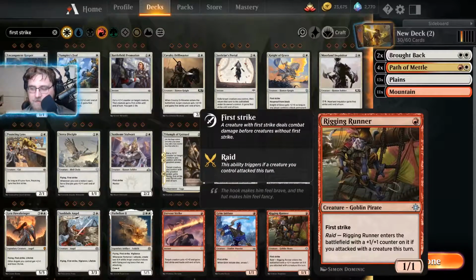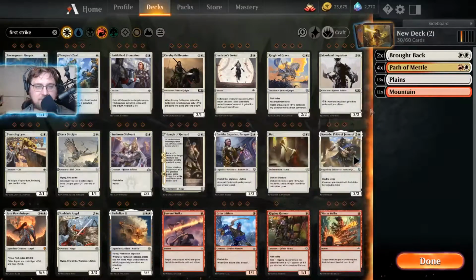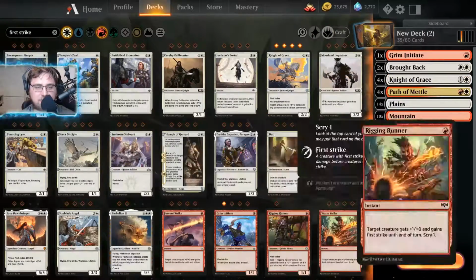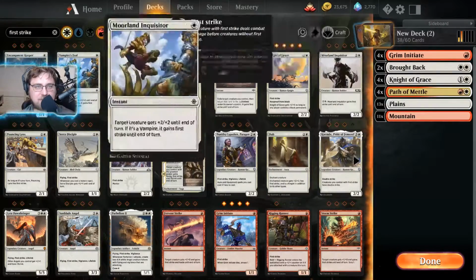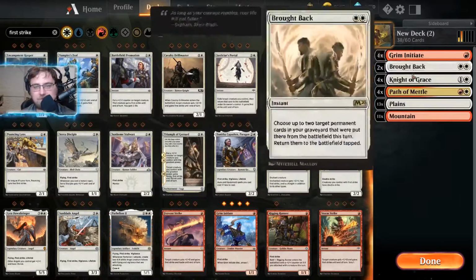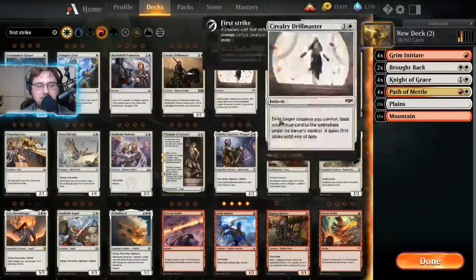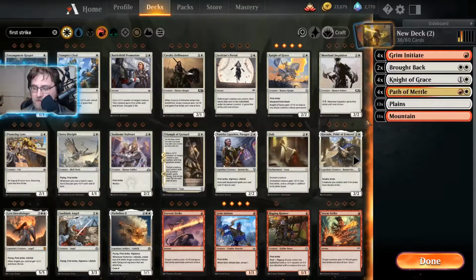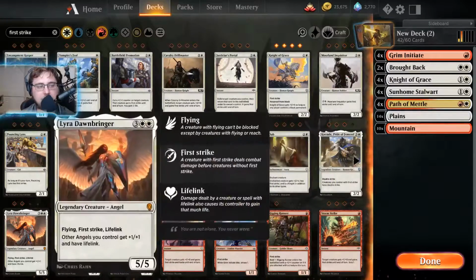I'm probably more inclined to go Rigging Runner and maybe Grim Initiate. Yeah, Knight of Grace for sure. Let's see, where is that? Knight of Grace. Let's go all 4 there. Let's go all 4 Grim Initiates. Let's see, what else do we have here? So Path of Mettle triggers on first strike, double strike, vigilance, and or haste. So we could also play something like the green-white Ajani that gives everything vigilance. That could be a way for us to abuse that ability. Sun Home Stalwart. All right, we'll put that in for now. Let's put in a couple Lyra.